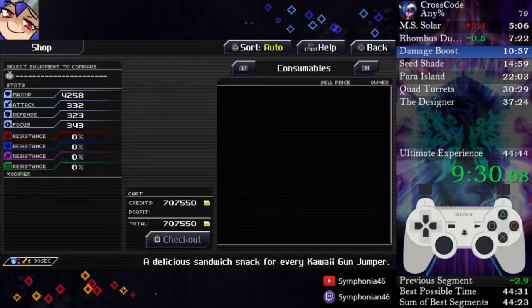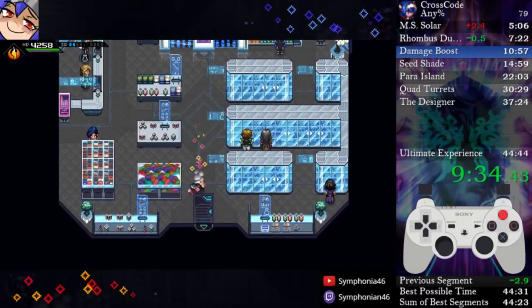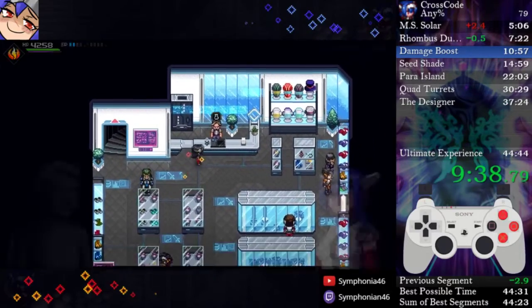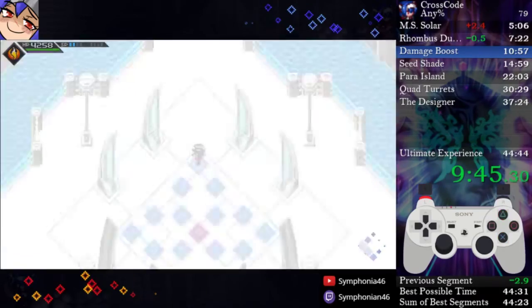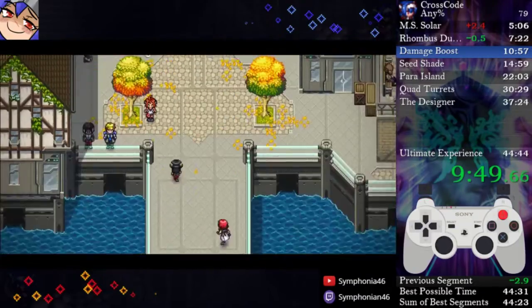But the leftover money that we'll be spending is all for laser gear. Yes, level 59 gear on top of our level 70 statted Shizuka. But we're not going to equip them yet because we need our stats low enough for a trick coming up here called the Autumn's Fall Damage Boost.